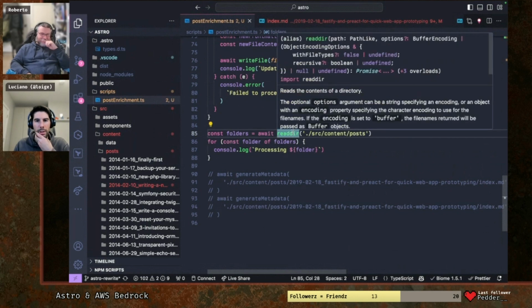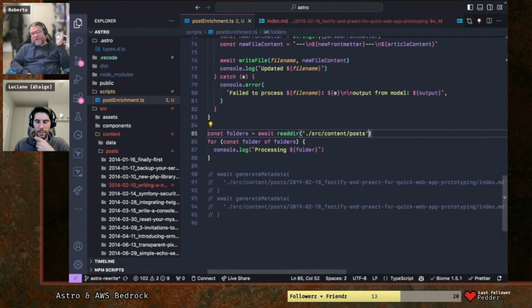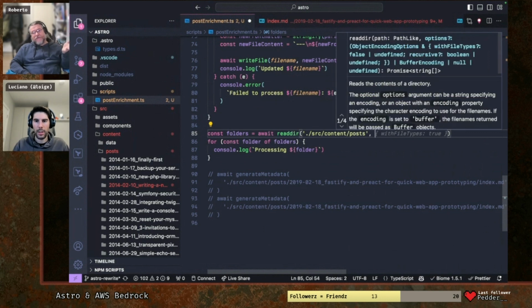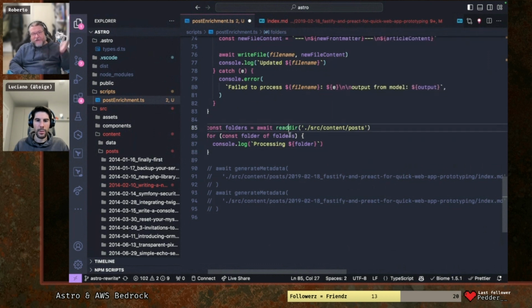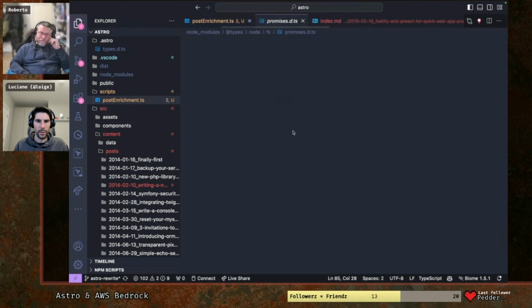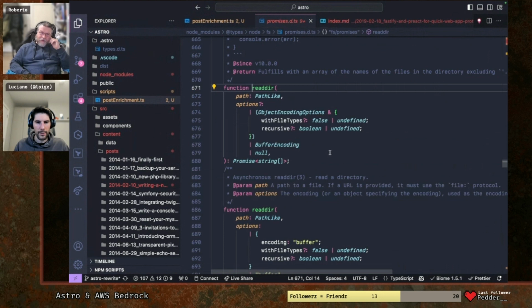There is another way. I think we can pass an additional parameter to say with file types. You can say if a file exists, folder index.md. I think there is a way to say only folders, to keep only the directories. But is DS Store a folder or not? No, it's just one binary file, I think. Okay.